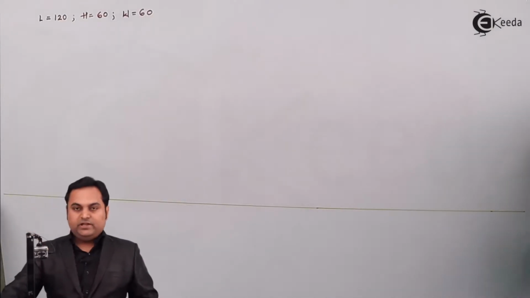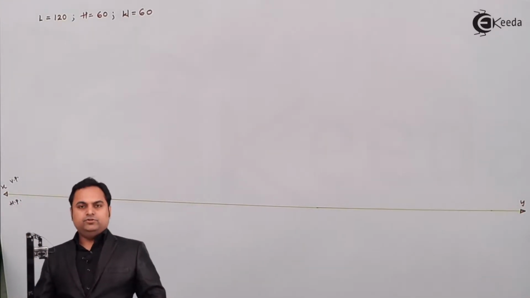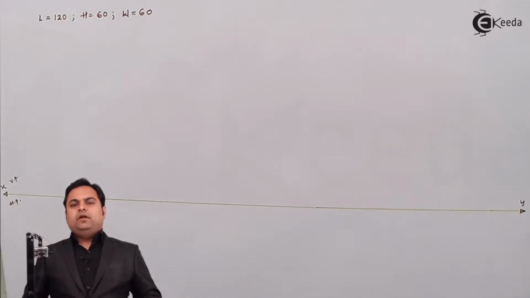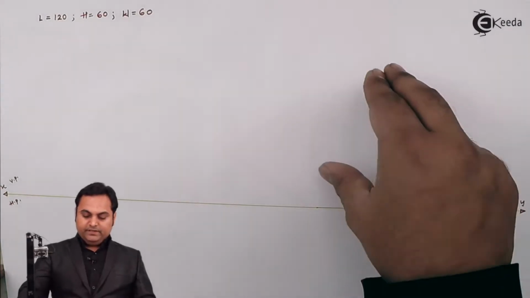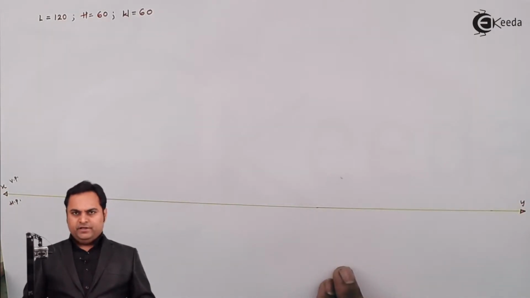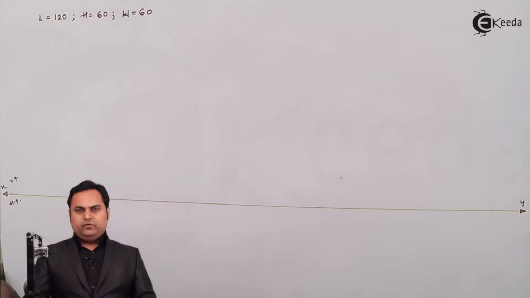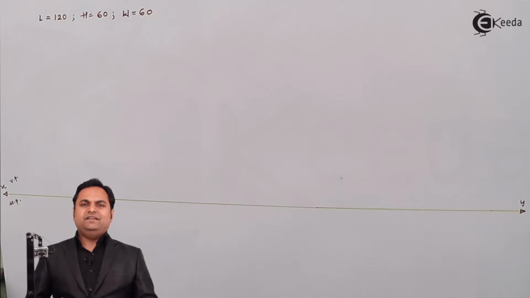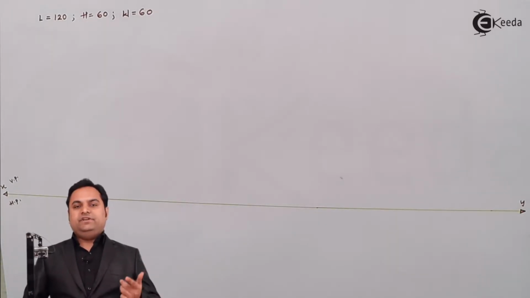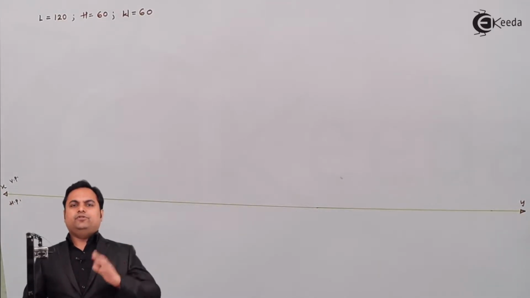So here we have XY line, this is VP, and here we have HP, vertical plane and horizontal plane. Now in the question it is mentioned we have to draw front view, top view and right hand side view by first angle method of projection. So when we are drawing by first angle, front view will be in VP, top view will be in HP, and since it is first angle, we will be drawing the right hand side view onto the left hand side. So it means whenever we have to draw it by first angle, then for side view we have to look in one direction and draw it in the other side or other direction. That is, right hand side view will be drawn on left hand side, whereas left hand side view will be drawn on right hand side.